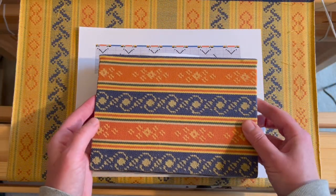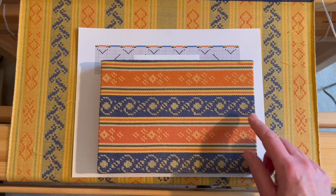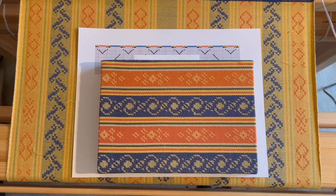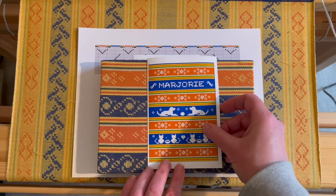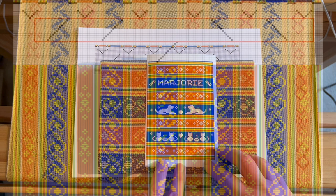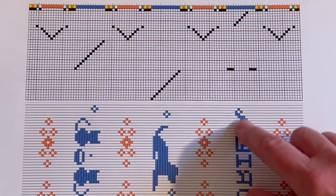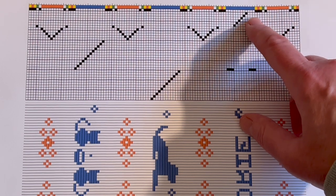But for subsequent books, my setup was too limiting. What if I wanted to weave the author's name up the spine and the title up the front? What if I wanted to turn the warp sideways and have different motifs marching across the blue stripes? With the leashes for my 4 mirrored stripes all on the same group of pattern shafts for efficiency's sake, such versatility was not possible. I needed to separate these leashes from the rest if I wanted to maximize the pattern possibilities for my book cloth.